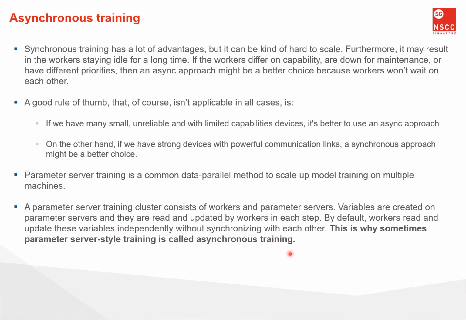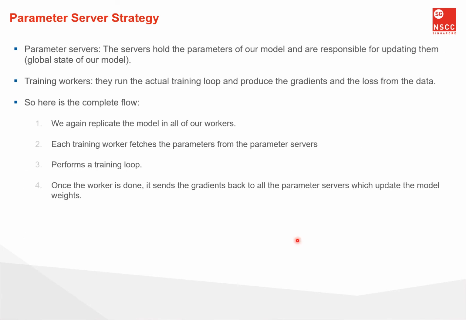This is because they are not really dependent on each other when they do the update step. But the parameter server does need to wait for each of the workers before it can do the global broadcast. But individually, there's no communication between the workers with each other. Hence it is called an asynchronous style of training with a centralized synchronization.